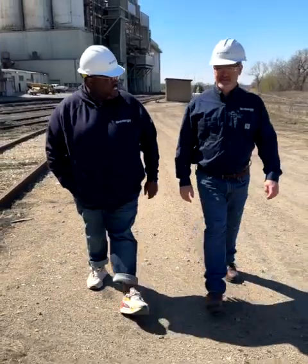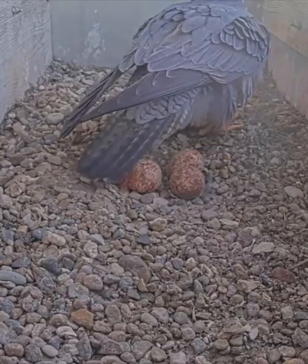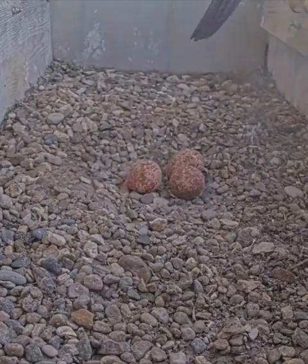We're here at Lawrence Energy Center where we've got a nesting box up here on a perch. We've got nesting boxes with falcons and owls and other birds all throughout our service area right now. If you've seen the TGO falcon cam, you know that there are three eggs up there right now. And we wanted to talk about why Evergy actually has an avian protection program. Here I've got with me our wildlife biologist, Eric, and we're going to talk to him about our avian protection program.